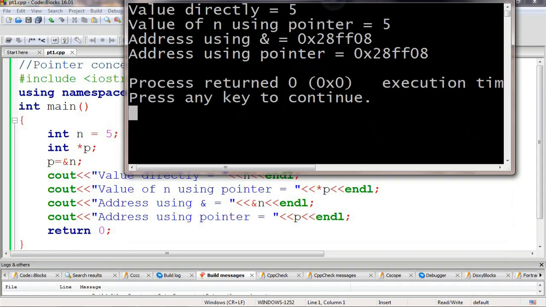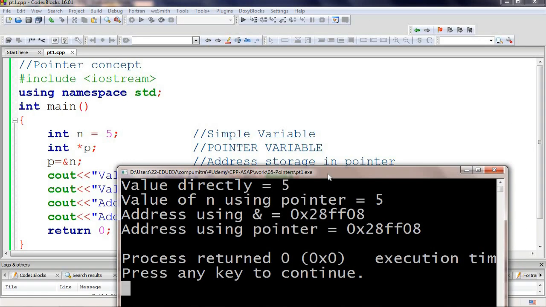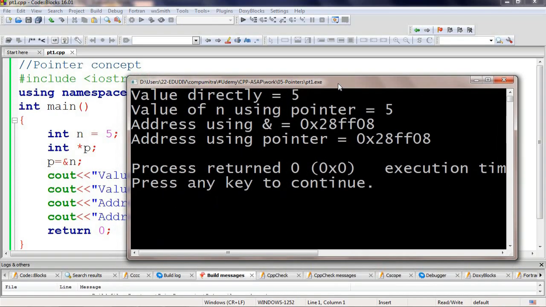So a pointer variable essentially points to a type of variable which is stored at a given address. So the pointer variable without star can store the address, and with the star will actually point to a value at that address of a given type. The given type here is integer. It could be double, it could be float, it could be char. Right? So we can have different types, whatever values we are storing.